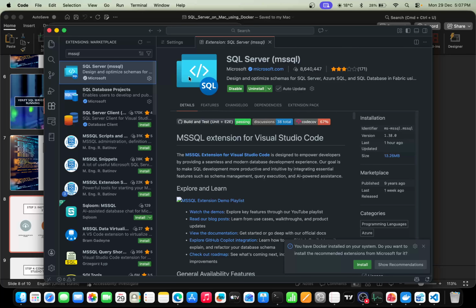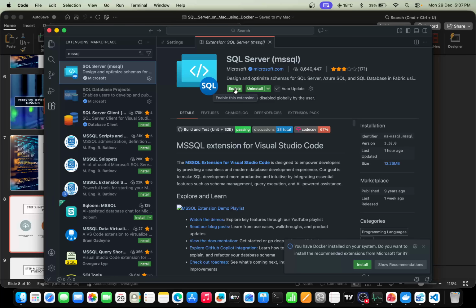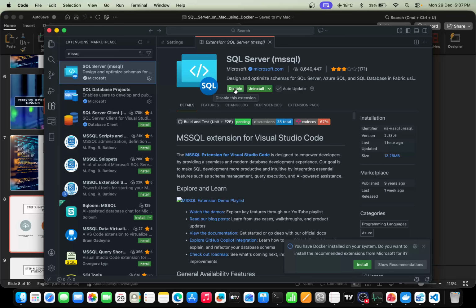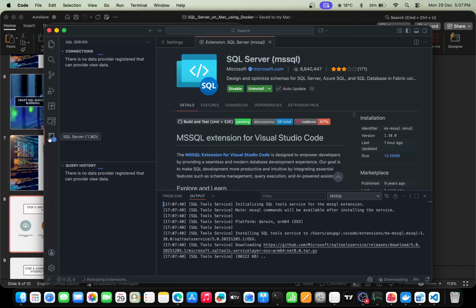I have already installed it. The moment you see it, you have to enable it, and the moment you do that, this icon is going to get created, because that Data Studio you cannot use for very long. So what you have to do, you just click that plus button here.